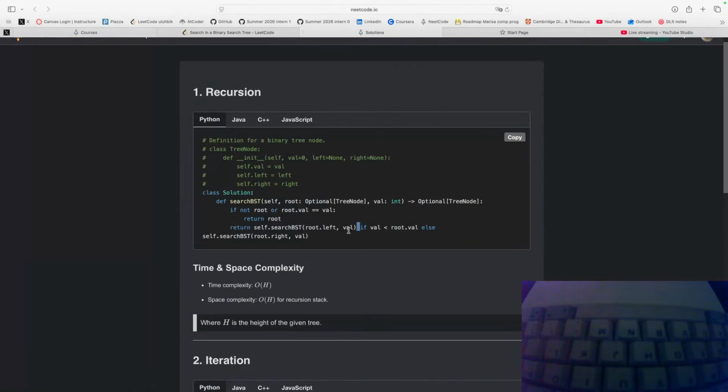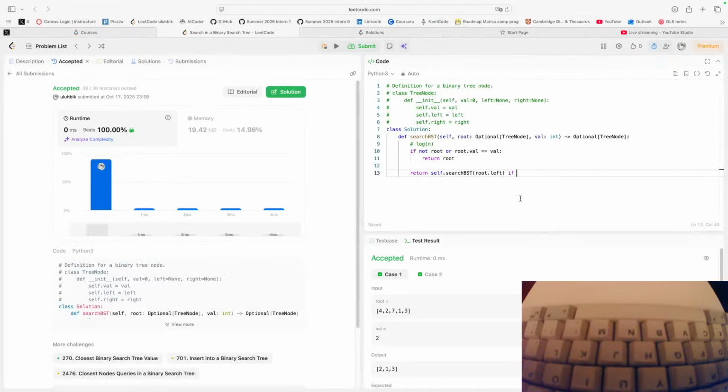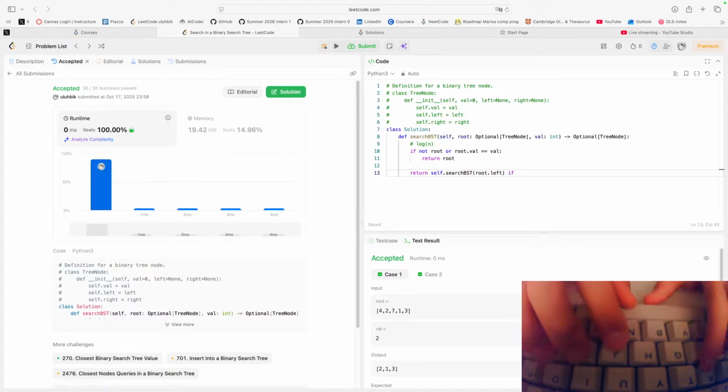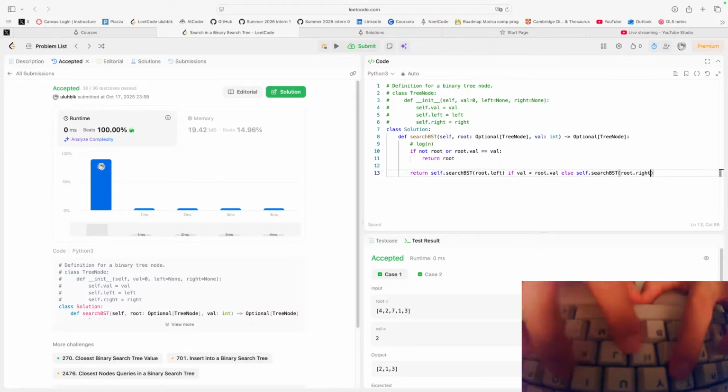If value is smaller than root value, else. Okay, yeah, it makes sense. If value is smaller than root dot val, else then just self dot search bst root dot right.